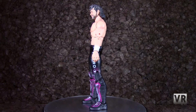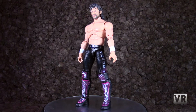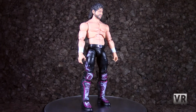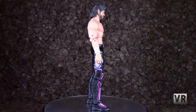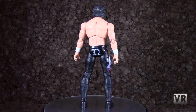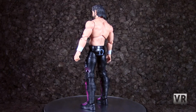He was my favorite figure from that series. I've wanted a Kenny Omega figure forever. And Jazzwares has done a really good job with this line so far. Their distribution is absolute garbage, but the figures themselves are pretty solid. They're much better than Mattel's wrestling figures. Not that that's a very high bar, but they're doing a good job. And if they can improve the distribution, I will gladly continue to buy them as long as they make people that I want. And Omega is a good start to that collection.